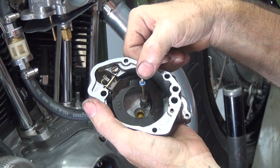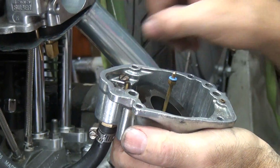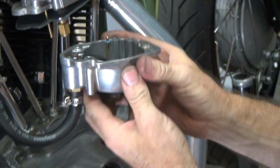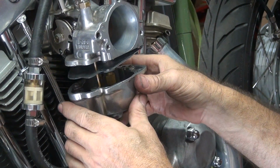Now this is your accelerator pump right here. See a little slot in there? Yes. You can rotate that a little bit to make it squirt where it's supposed to. And if it gets damaged, then it doesn't work right. Of course, you gotta buy a whole carburetor to replace it. So try to be careful when you're working on that.